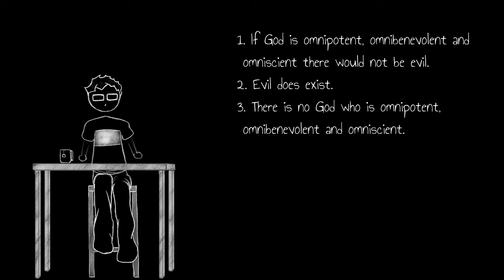The logical procedure here is correct, but I suggest that the first premise is invalid. Omniscient means that God is unconstrained by ignorance. Omnipotent means that God is unconstrained by weakness. You might see a pattern forming here. The final qualification is omnibenevolent, which means that God is constrained to be good. Whoa, we just took a sharp left-hand turn there.